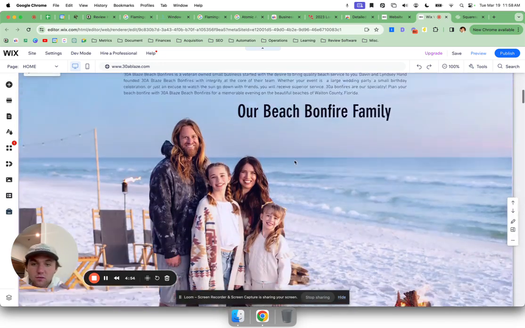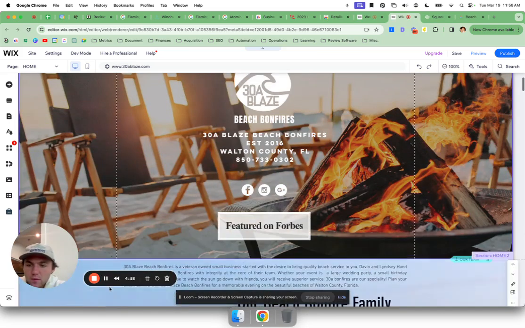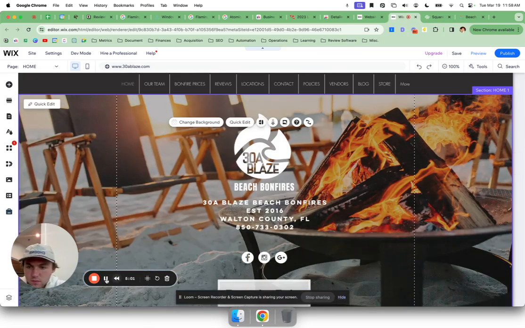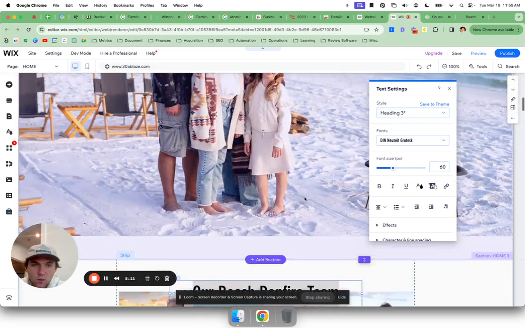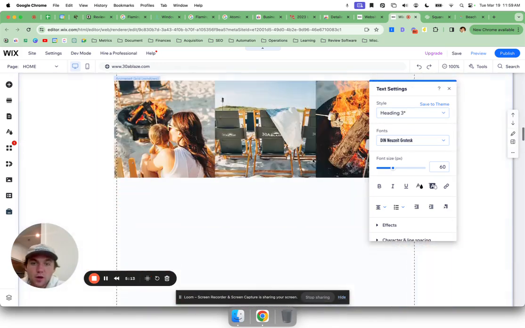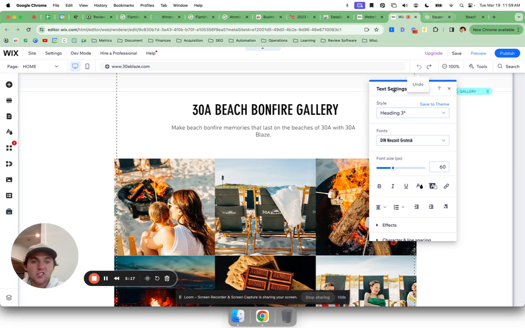And then you can see right here, if we go to the site, one second. So then you can see just like H3 here, and it just kind of cascades down. So H1, we want to make sure we only have one H1, and then the rest is not as important. But look, beach bonfire, we're having that in one of our headings. Beach bonfire, boom, having that in our headings. Beach bonfire, that's our main keyword. We want to repeat that over and over again. So that's how you do it on Wix.